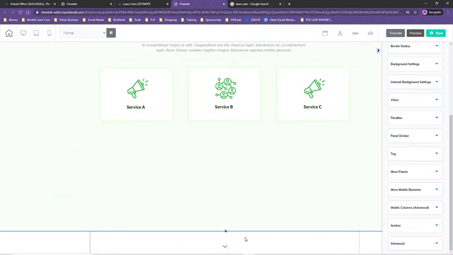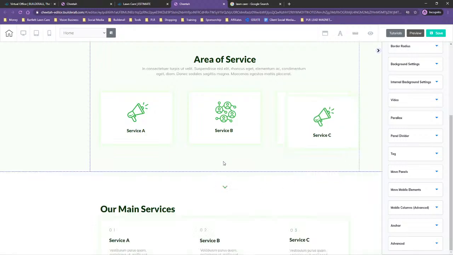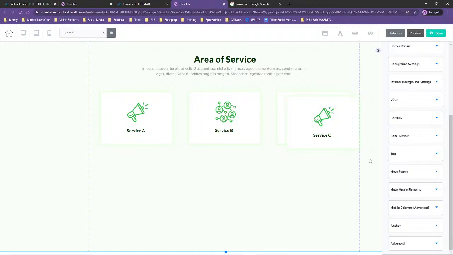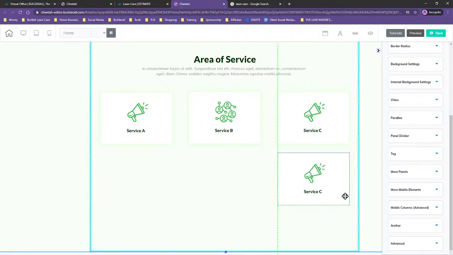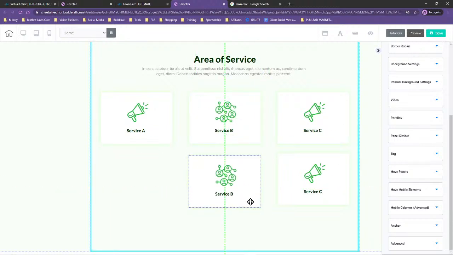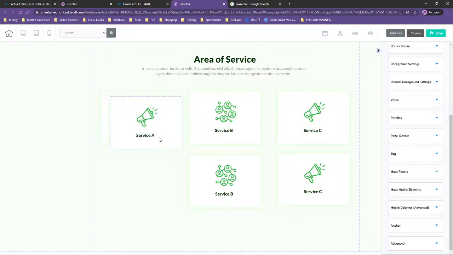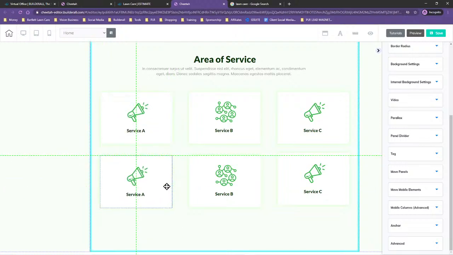Okay, so what we're going to do is just expand this, because if you didn't notice, we had, I think, 7 services. And for the sake of being even here, I'm just going to add 3. So here's what I'm going to do. I'm just going to duplicate this. Let's move this down. So we'll just duplicate this. Let's duplicate this. And let's duplicate this. Okay, so now we're building this out fairly quickly.